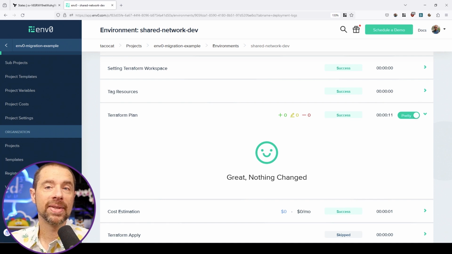In just a few minutes, I have migrated 3 workspaces from Terraform Cloud to M0 with 0 disruption to my infrastructure. While 3 workspaces isn't too bad to migrate manually, if you had dozens or hundreds of workspaces, the migration tool can save you a lot of time and effort. And the best part is, I can now take advantage of M0's powerful features like the ability to detect and manage drift, continuous tracking of cost with budget thresholds and alerts, and native OPA integration for managing policy as code.